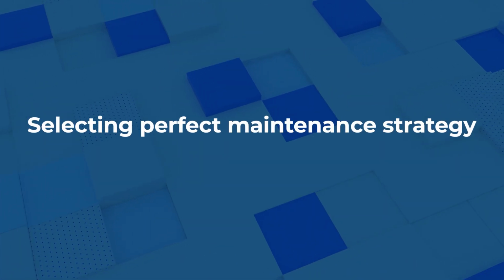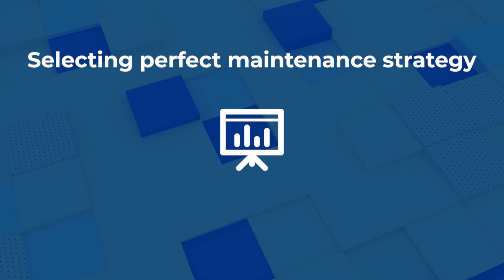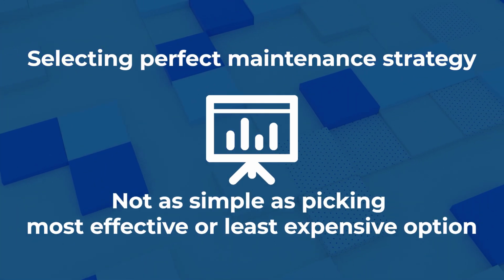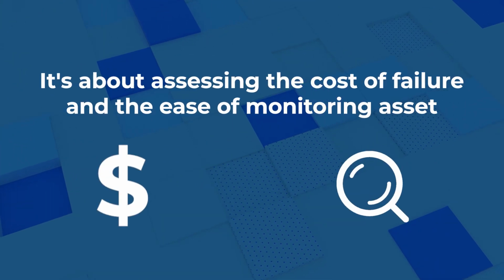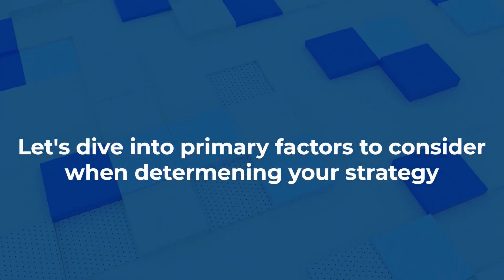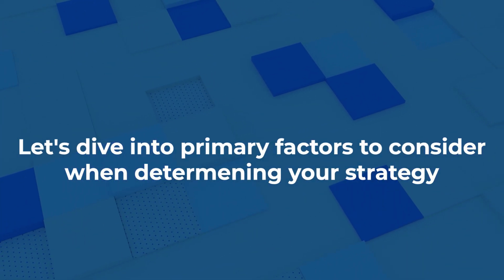When it comes to selecting the perfect maintenance strategy for your equipment, it's not as simple as picking the most effective or least expensive option. It's about assessing the cost of failure and the ease of monitoring that asset. Let's dive into the two primary factors to consider when determining your maintenance strategy.